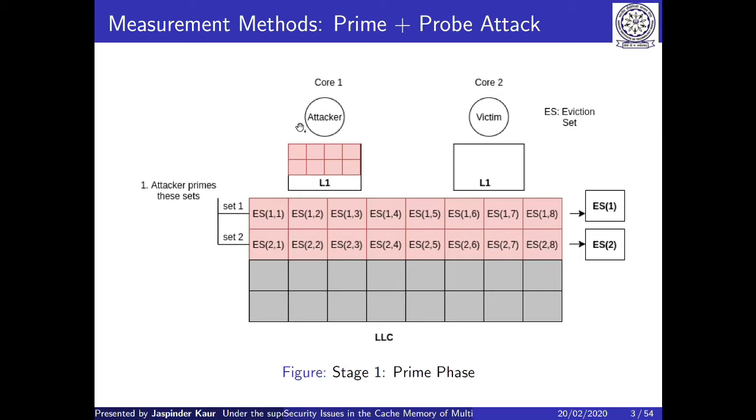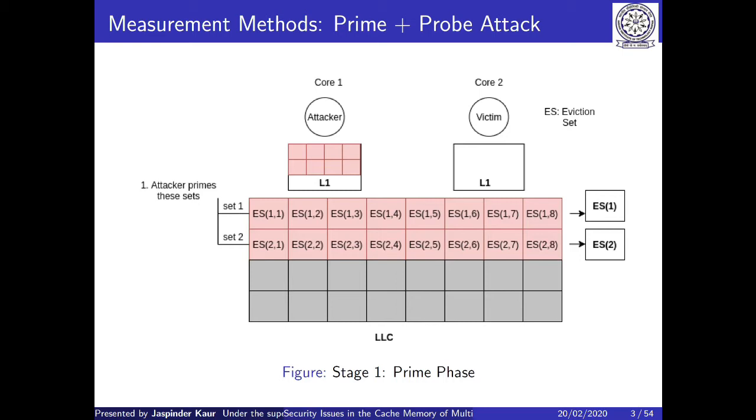Now suppose the attacker wants to know the access pattern of set 1 and set 2. That means whether the victim application is accessing set 1 or set 2 or not. In this case, the complete attack is only targeted to set 1 and set 2. And we know that in a set associative cache, if we know the block address, then we can easily find out which particular set this block will map to. So when the attacker requests a block, it will only request those blocks which reside in set 1 and set 2 in its prime phase.